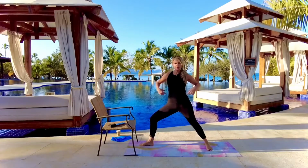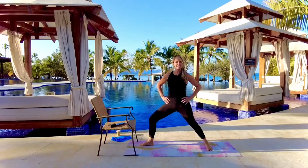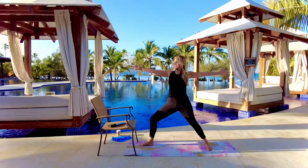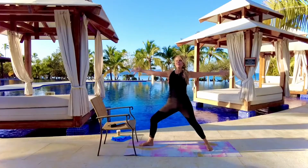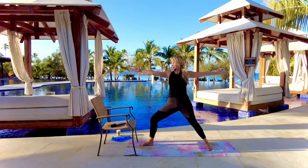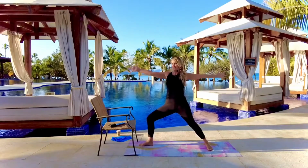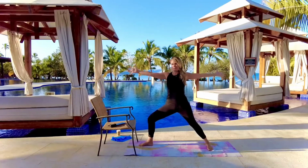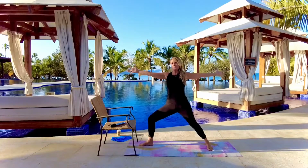And your shoulders are over your hips. See if your hips feel even and level. From there, perhaps you'd like to take your arms out to the sides, thumbs up to keep our collarbones broad, chest open, and then gazing over your front thumb. Maybe you want to bend into that front knee, press into your back foot a little bit more for 5 breaths. This is Warrior 2, Virabhadrasana 2.